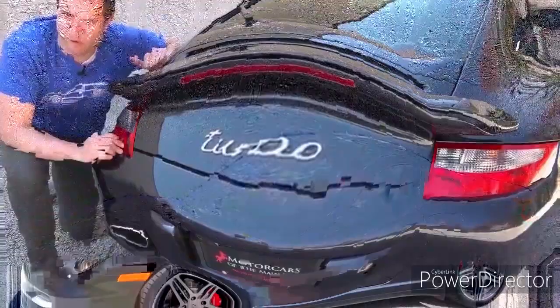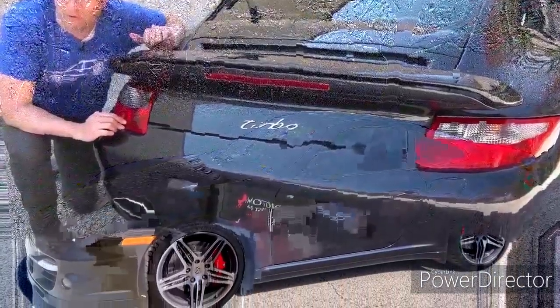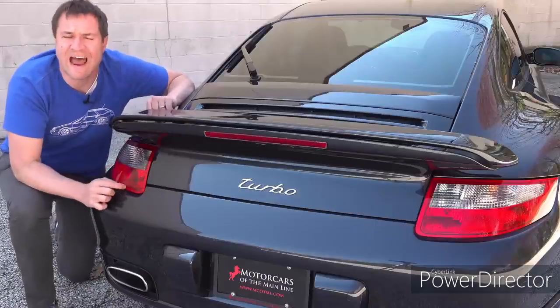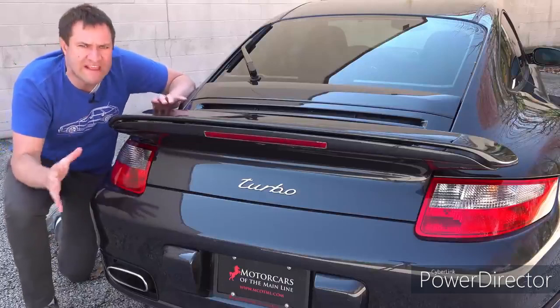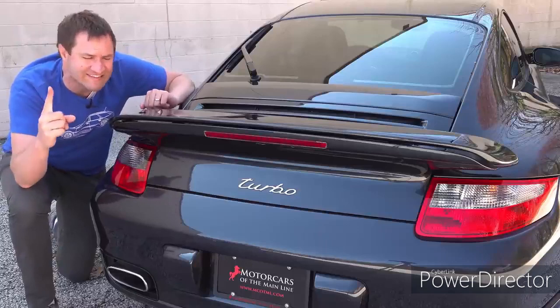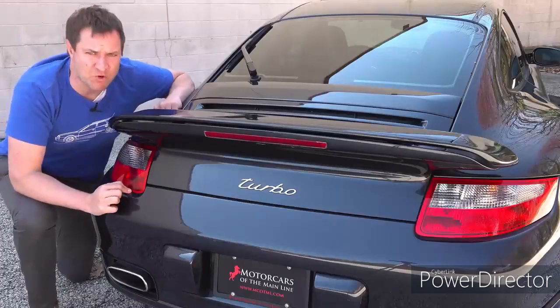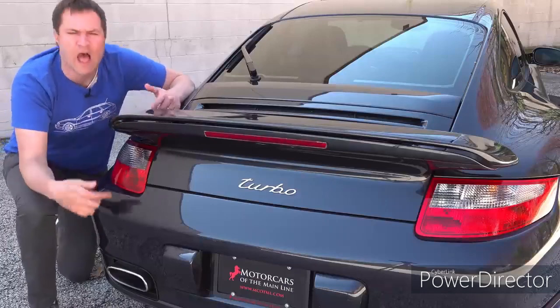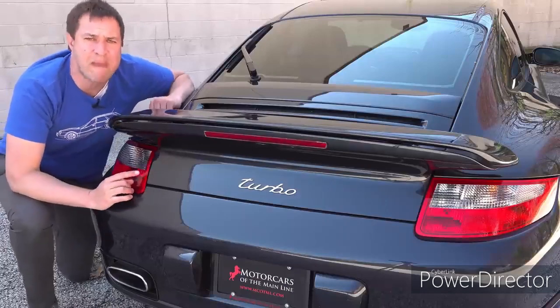This car is still a huge deal, and I'm going to get to why throughout this video. Like previous 911 Turbo models, all of these 997 Turbos were all-wheel drive, but what really has made this car enduringly special is that it offered a manual gearbox. You could get a Tiptronic automatic or a three-pedal traditional six-speed manual like this car has, and these were the last 911 Turbo models to offer a manual transmission.